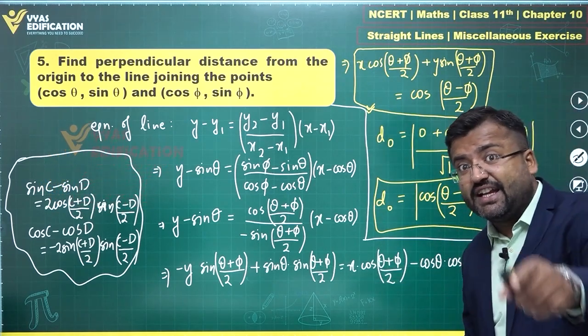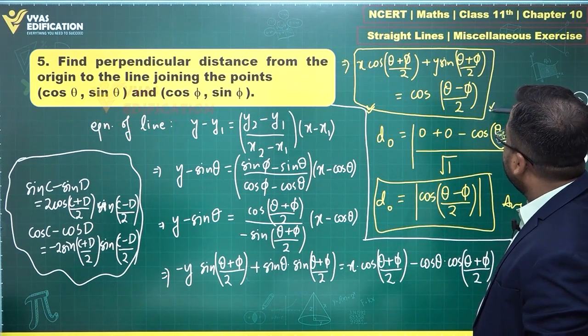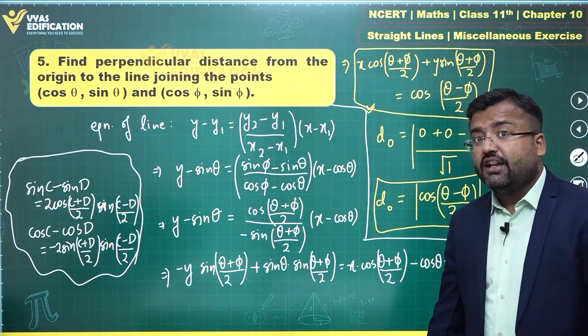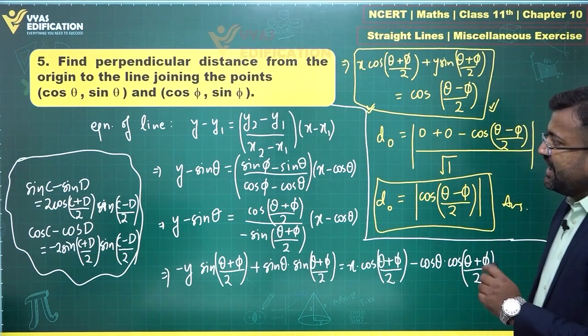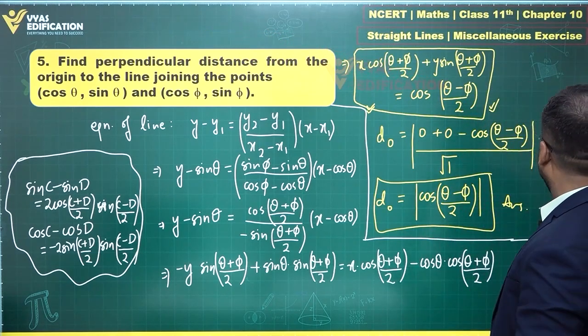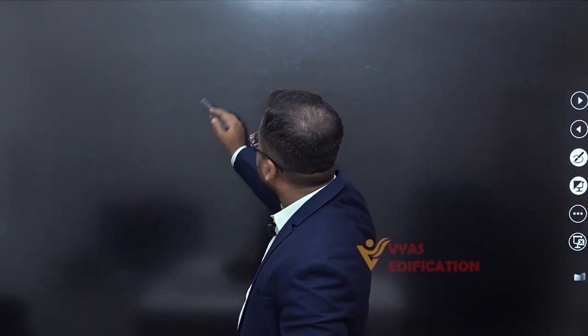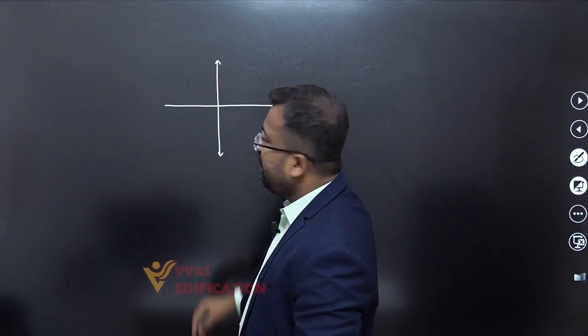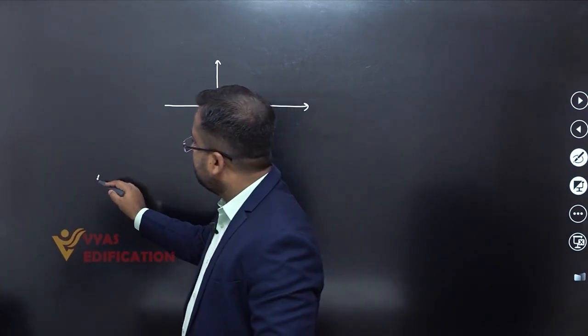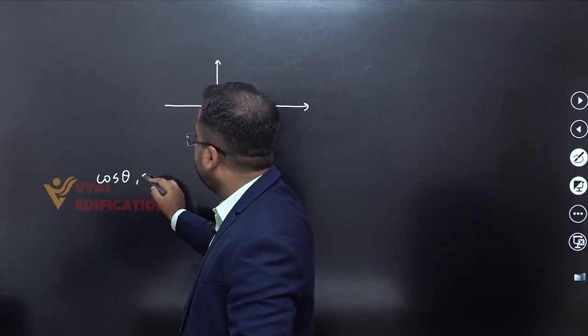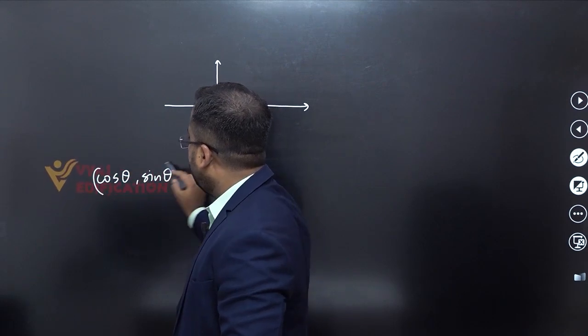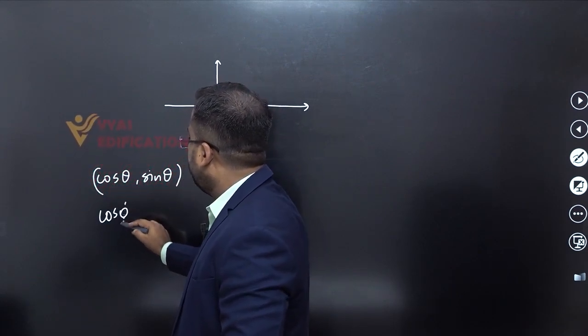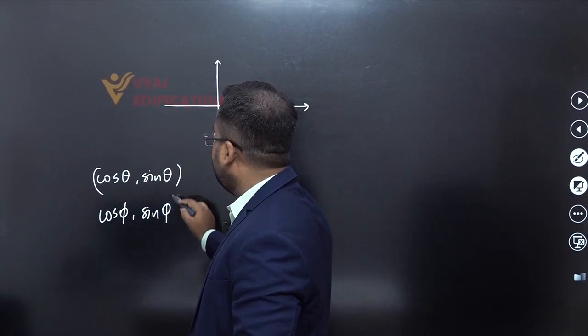But one important thing remains, and I'll explain this particular equation in another way if you can handle that much. So what does that solution look like? Let's take a look at that, the other approach. So the important thing for us over here is this, that if you have the points cos theta comma sin theta and cos phi comma sin phi is the other point, right?